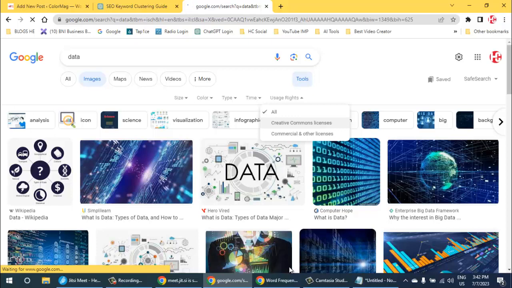So now you will see different types of images will come up, but all the licensable images, which I can use. So let's see, it's still loading. Google is searching.